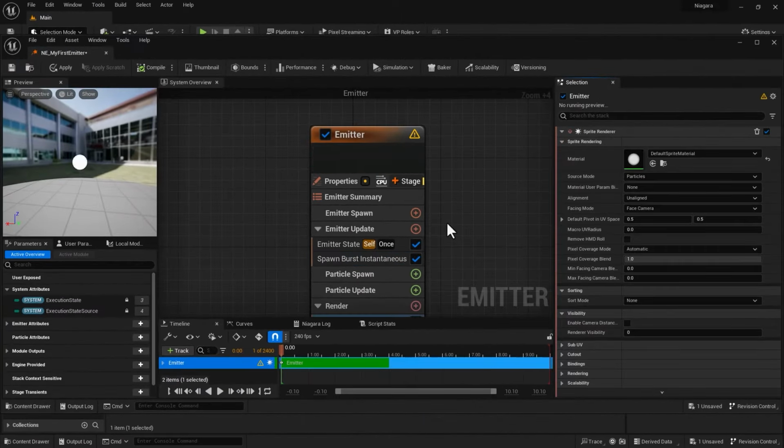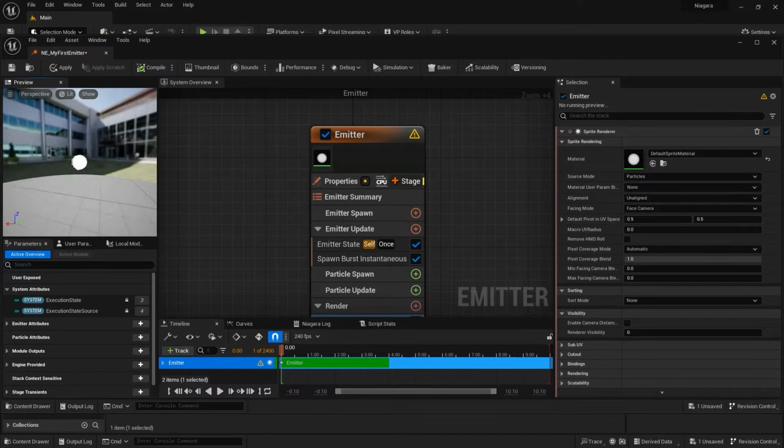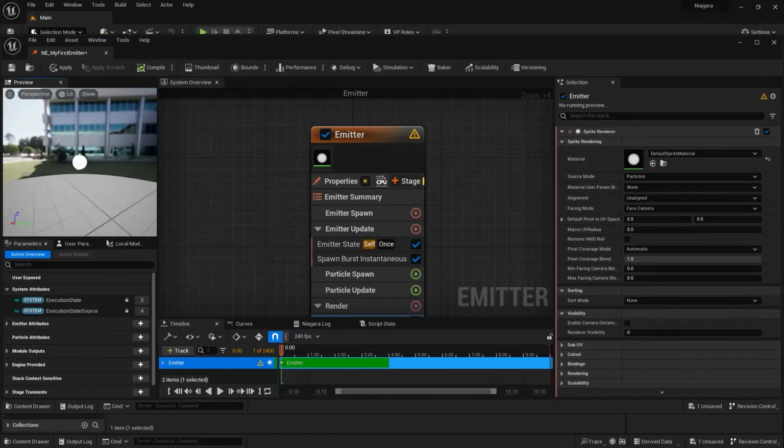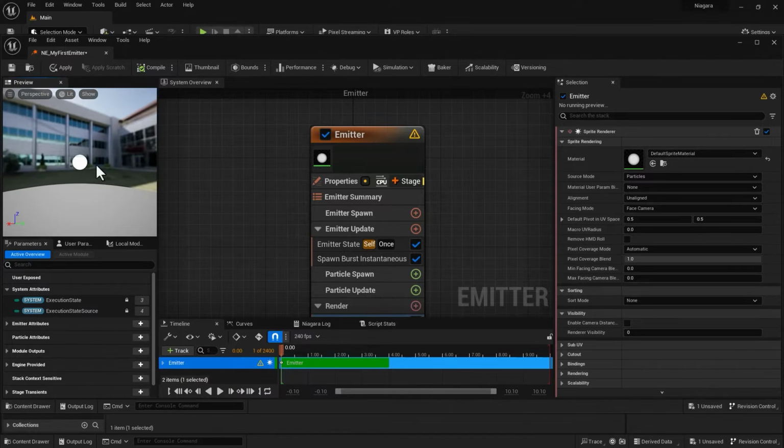Why? Because it actually gives you this, and you may say, yay, we've got a particle. This is not a volumetric particle, although I can just move around and basically see the particle, and it looks like it's a 3D object. In fact, that is not the case. It's just a 2D sort of camera faced plane.